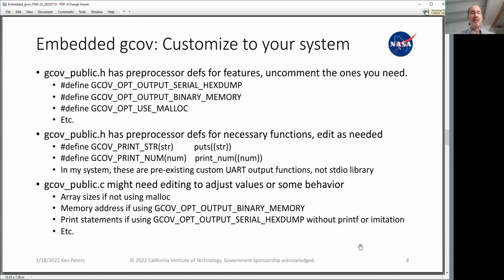Or you may have to change some of the print statements if your system doesn't support things that will go along with these Gcov print str and Gcov print num macros. If there's no way for you to accomplish those macros in your system, then you may have to adjust the C code to print things out in a different way that does work for your system, if you're using the serial hexdump.